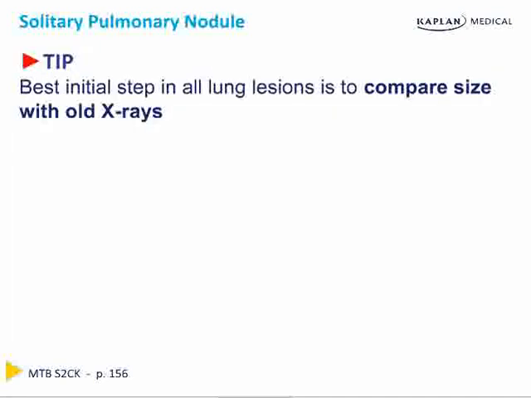One important tip to keep in mind is that the best initial step with all solitary lung lesions is to compare the size of the lesion with that on an old X-ray. So again, if an old X-ray is available as an option, comparing that to the current film is always going to be the first step.